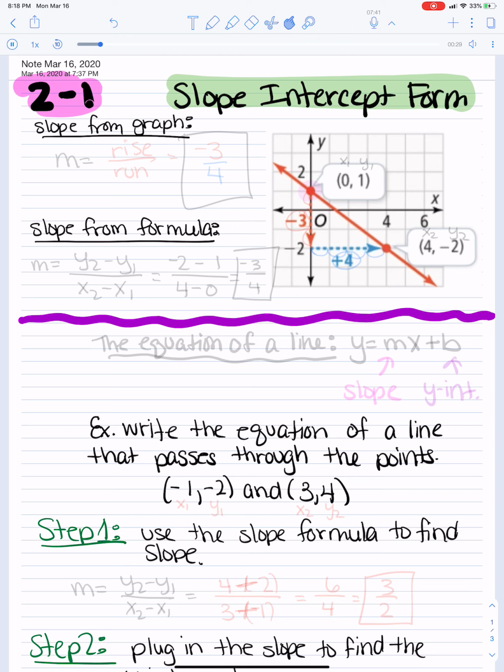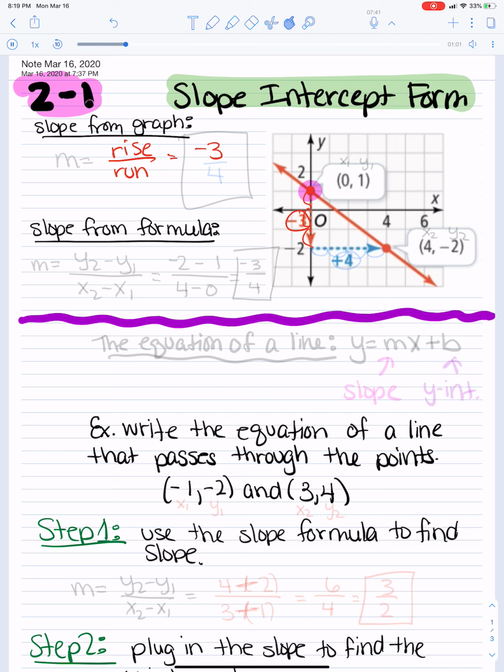Alright, so to find slope from the graph, just on the graph we can count the rise over run. So if we start at this top point here, we can count the rise. So we go down 1, 2, 3. That's why it's -3, right? We go down, so it's rise over run. So my rise was -3.